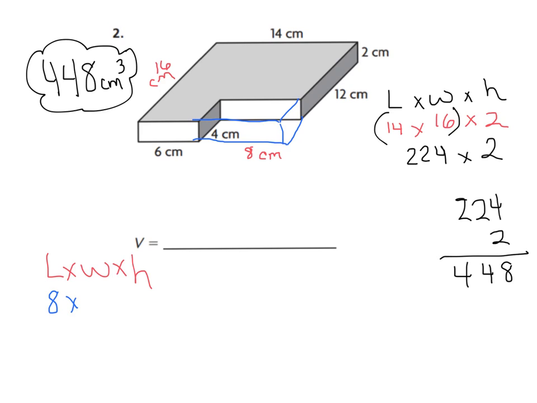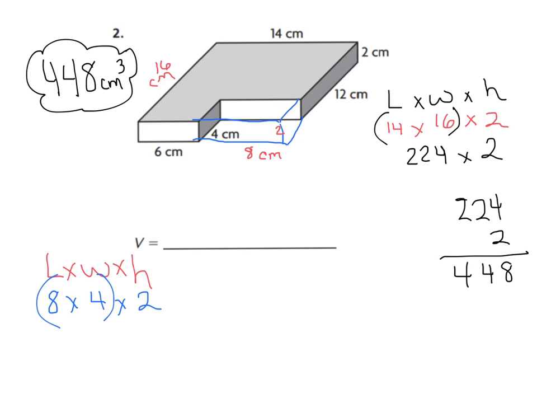Now my width, boys and girls, for this portion right here is going to be congruent with the width on the other side of the rectangular prism, 4 centimeters. Because remember with rectangles you have 2 sets of congruent sides. And my height will remain the same. Do you see how we have 2 centimeters here? It'll be the same right there. So I'm going to write a little 2 right there to remind us that the height will be 2.